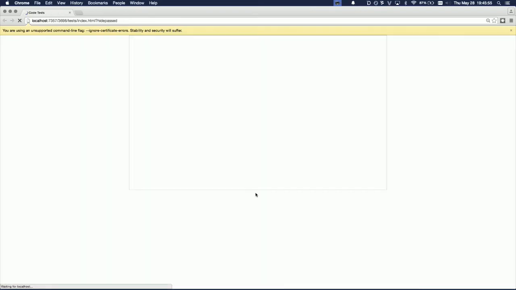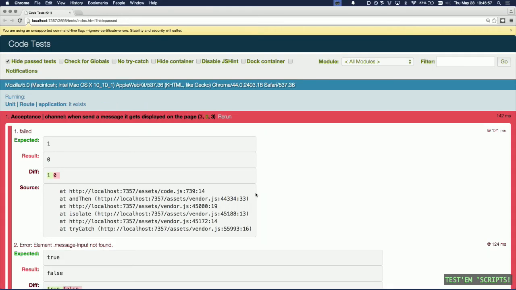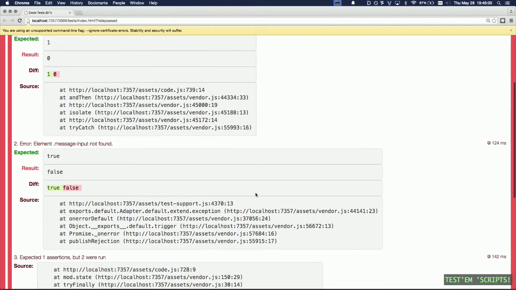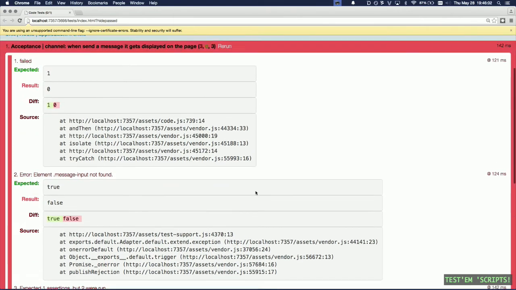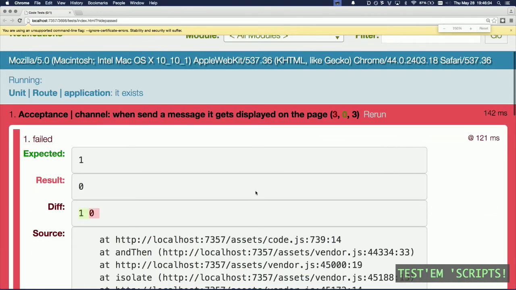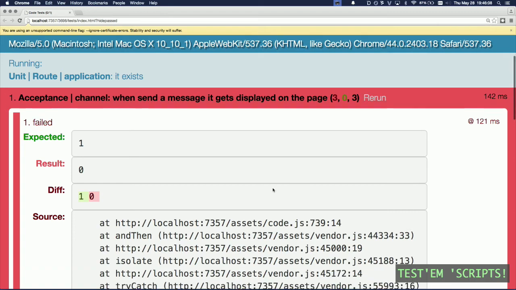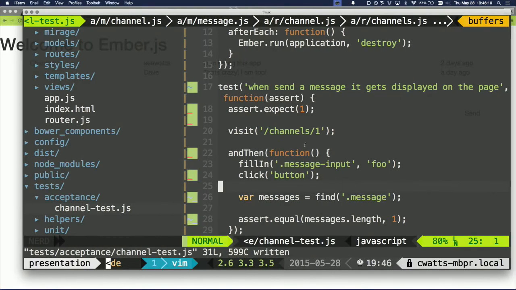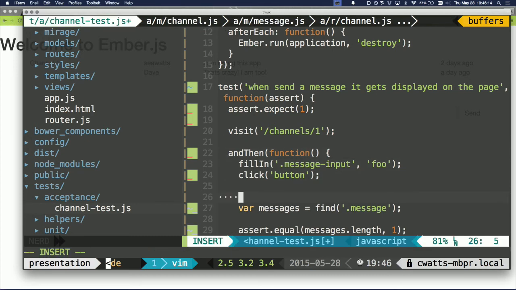And then if we save this, go back to our tests. You probably need another one after you click the button. Don't you? Yes. Yep.